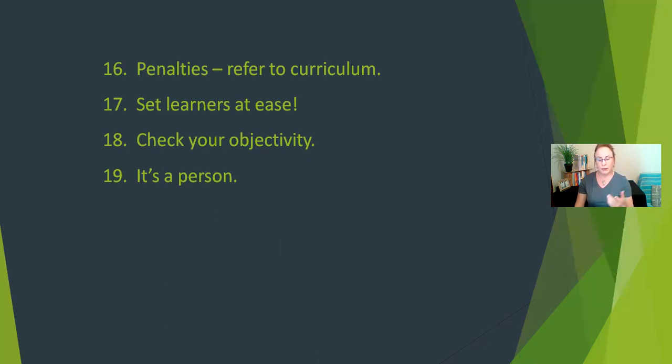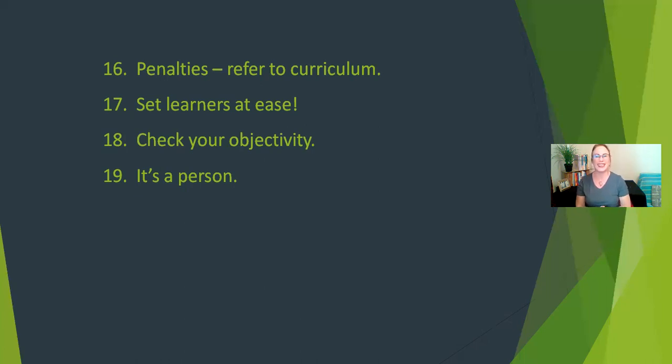Then number 16 is just a quick note on penalties. By that I mean if a learner forgets his or her sheet music or didn't bring the scale list. Sure, they need to be penalized, and I will mention something about that just now, but refer to the curriculum on how to penalize them, or if you're unsure, just ask the chief examiner.